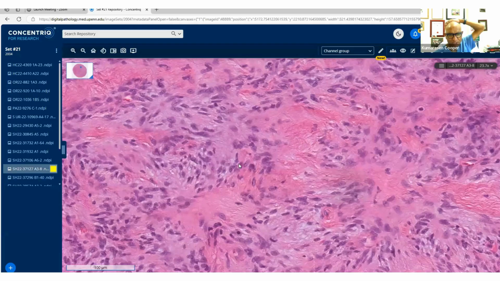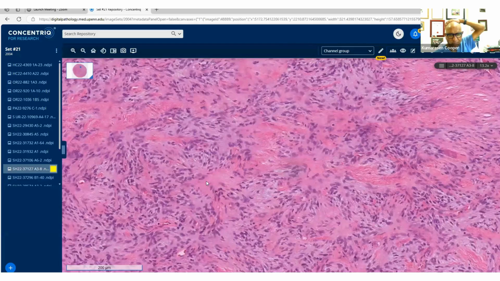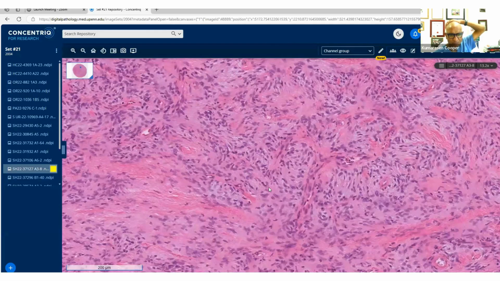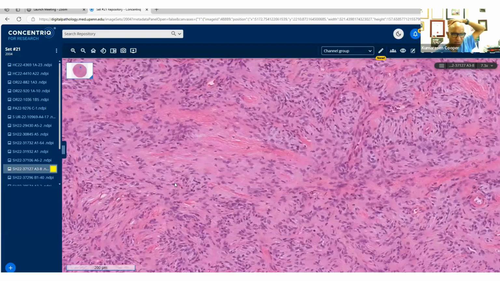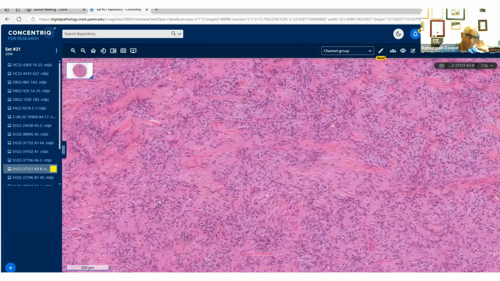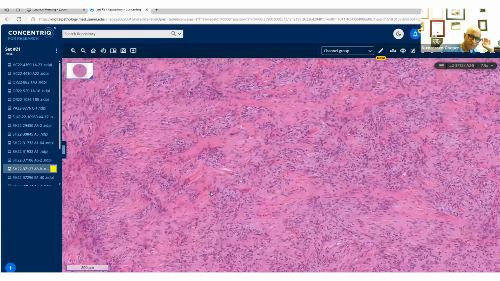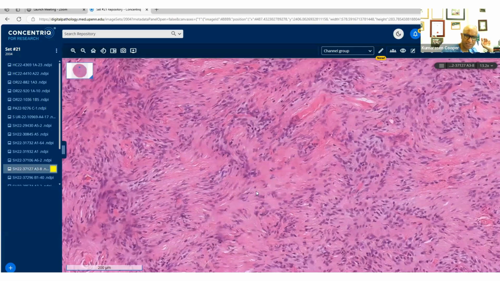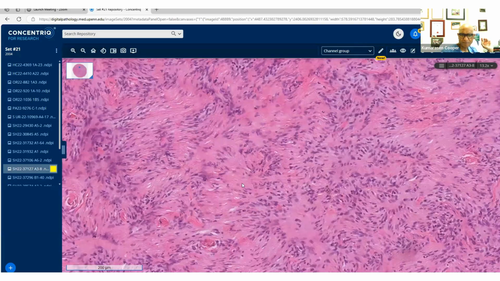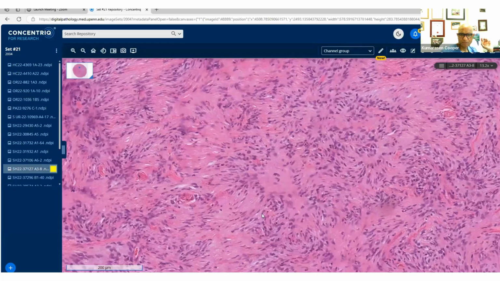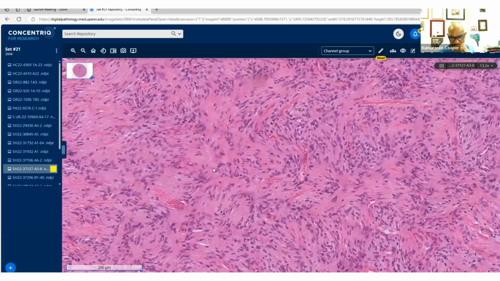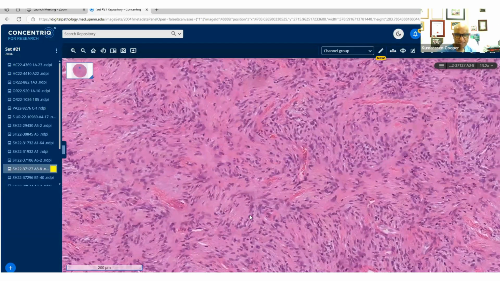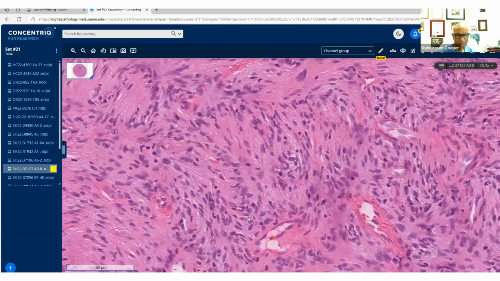Again, you can see these bland spindle cells here as well. I've been describing more fibrous areas and fibroblastic areas, but I don't want to mislead you. You can see a short fascicle of these spindle cells as well. Any other thoughts? So it's a spindle cell tumor of soft tissue, very bland looking. Dare I say it looks benign? I think it is benign. There are no mitotic figures.